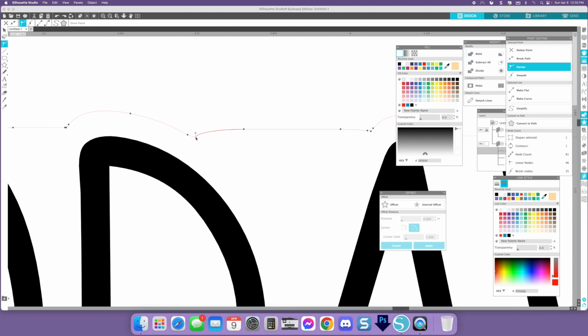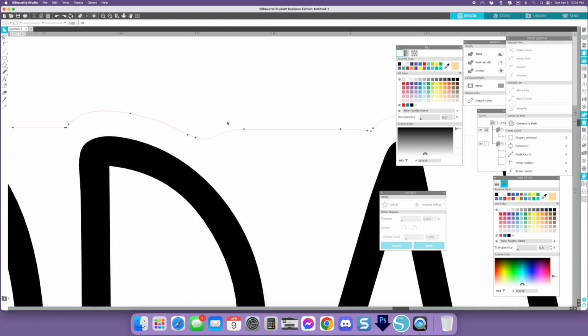And then what I can do here, I have a couple options. With this selected, it's just selecting this line between the 2 points. Now I have extra options here. So I can click smooth, and it'll make it into less of a point and more of a curve, and then, oh, that's added a curve there as well. Nope. So I can do that.